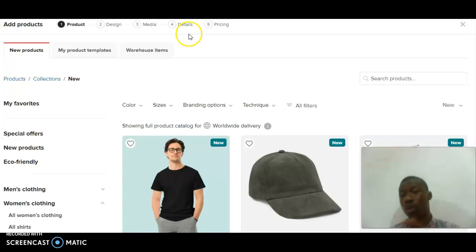The subcategory and everything of the product is going to be here. And pricing: you're going to be able to add more to the price of the product here for your own gain, for your own profit. So all these 5 steps, keep following me on how I'm going to set up everything, and I'll be very happy if you enjoy the journey.